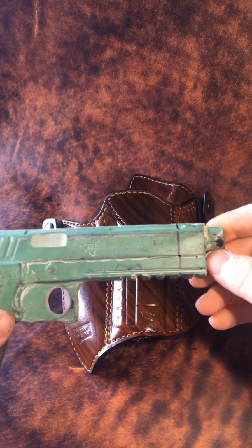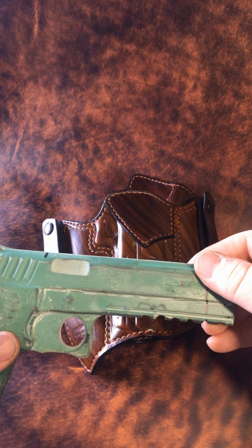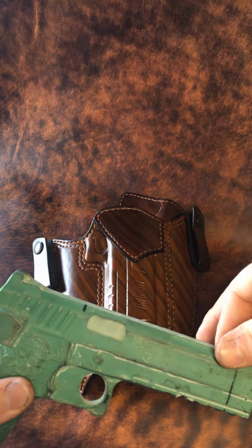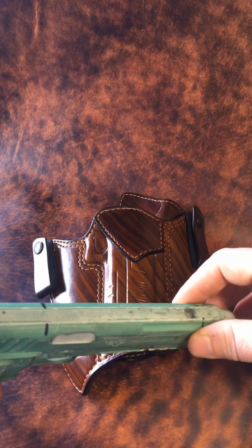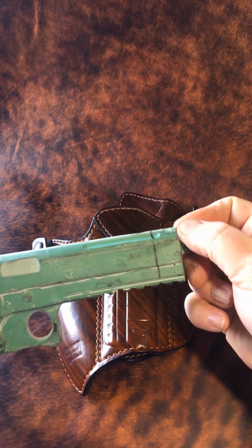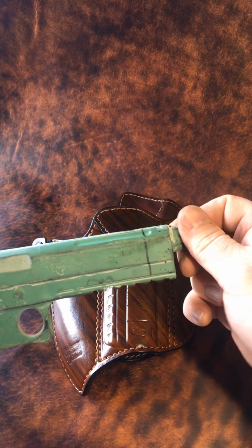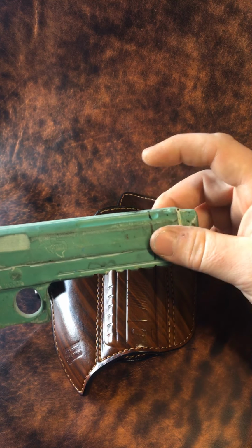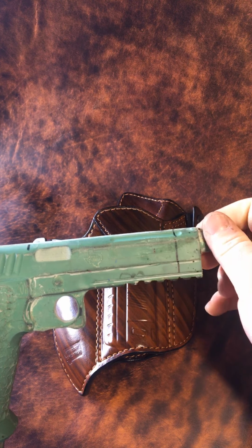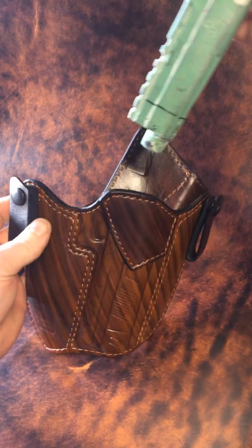mold. So the only differences between the STI DVC and the Costa Carry Comp is a beveled slide, which is actually functional with a regular holster. It means less drag on the top. So I didn't bother contouring this mold because that's just going to be added unnecessary friction up top. Another difference is, of course, it doesn't have a suppressor ready barrel. It has a compensated barrel with an island front sight that's back here, but functionally it's the same plus about a tenth of an inch of barrel length, not including the suppressor. But let's go ahead and see what it looks like when it's in there.